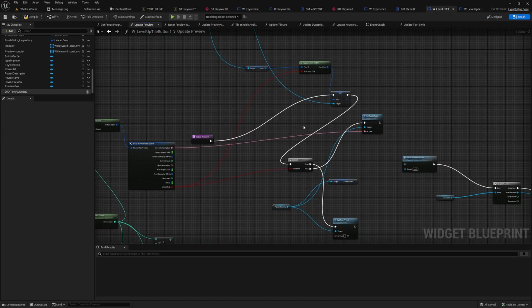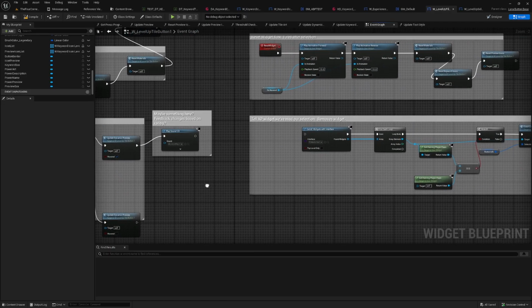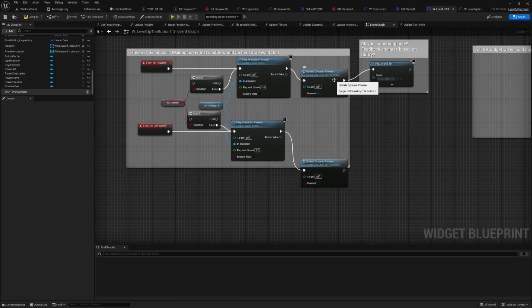Yeah, so this is the preview. It's kind of the same thing, and the only place where this really differs is the dynamic preview. I just copy pasted the functions because these are all the same widgets that we're seeing for the icons and stuff. But this widget, the level up card, is displaying them differently, based on where on the card we need the information.